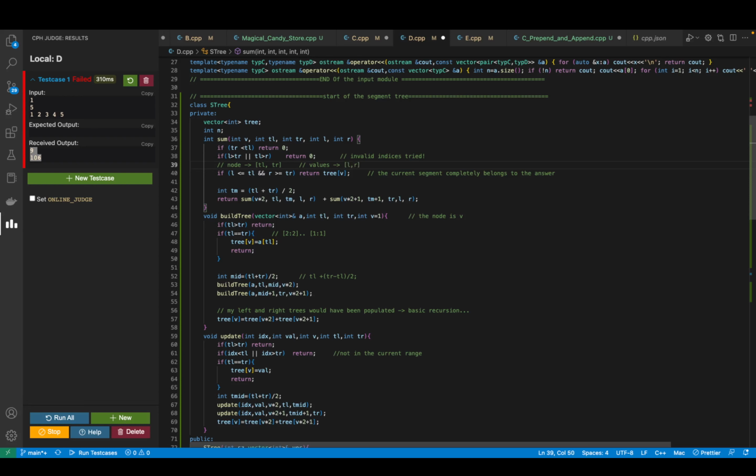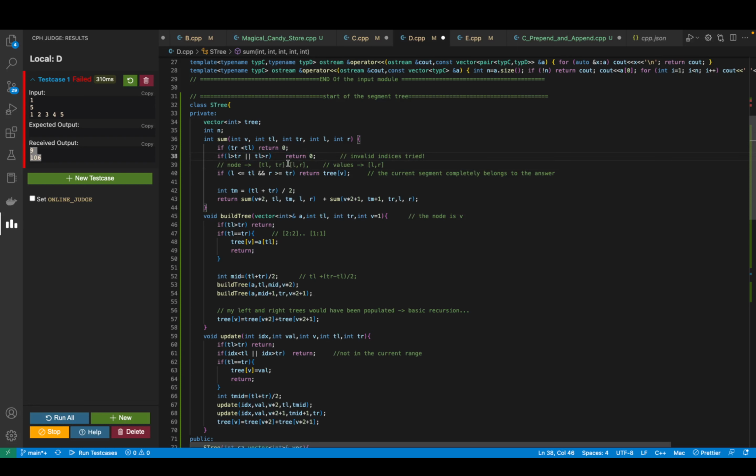And the values you are looking for are maybe like l and r, and you realize that your r is less than tl, right? So in that case, this particular sequence would fall before this particular sequence, right? Now if this is the case, they have no intersection at all. So if your tl is greater than r, in that case there's no intersection. Or the other case is that your l is greater than tr. Even in that case there's no intersection, right? So in that case you can simply return a 0.